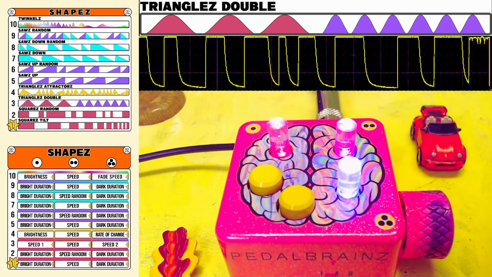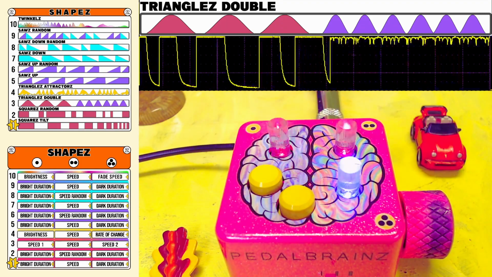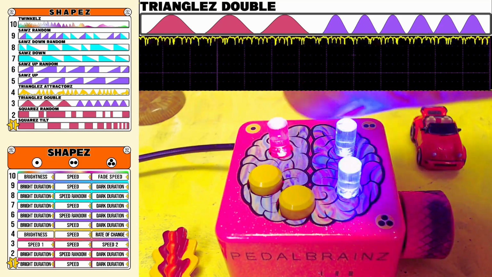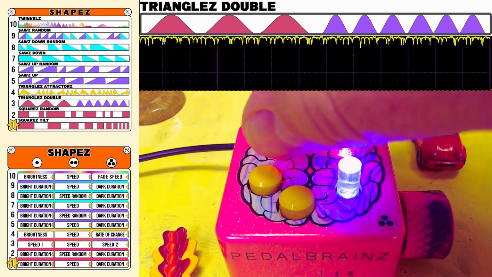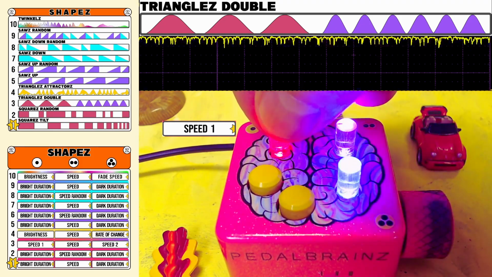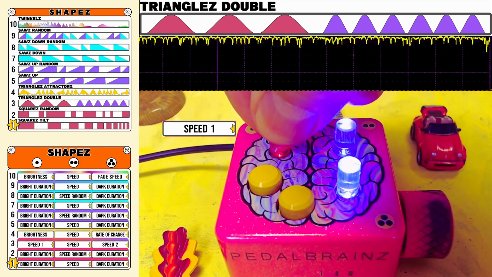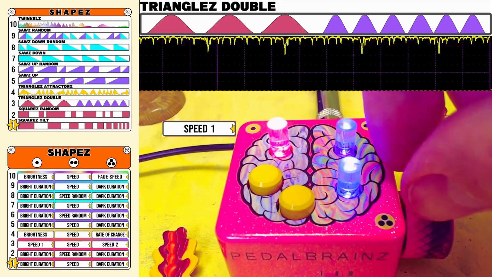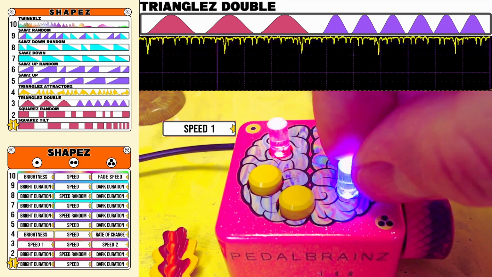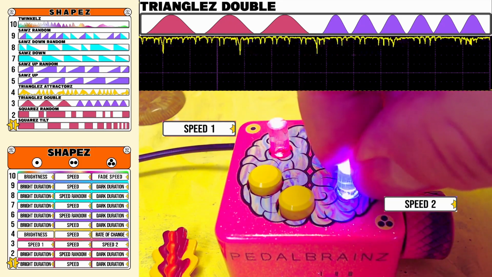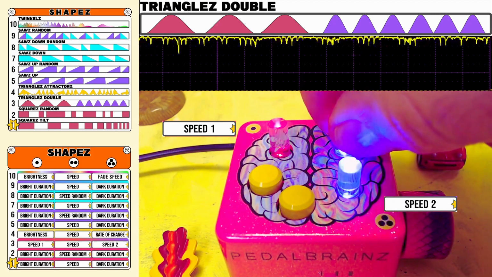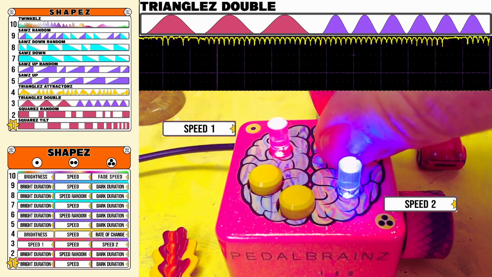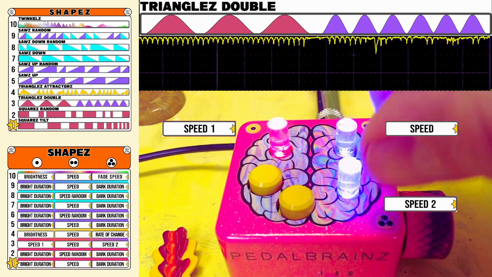Mode 3, Trianglez Double. This is a double waveform pattern where one speed of the triangle is controlled using knob 1. One speed of the triangle is using knob 3, and the amount of time that it takes to transition between those uses knob 2.